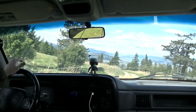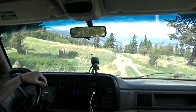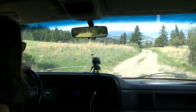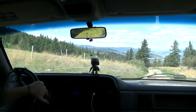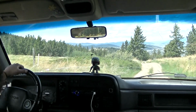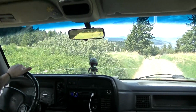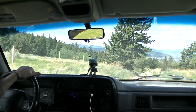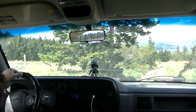If you've ever bought off-road tires for a truck, you know that they're not cheap. And this truck already needs a lot of work. Basically needs a truck swap, and some new tires. You can see Kamloops straight ahead there in the background. You might be able to see the pulp mill smokestack puffing away on the side of Kamloops Lake. Pretty much dead ahead. Kind of getting behind some trees now though.